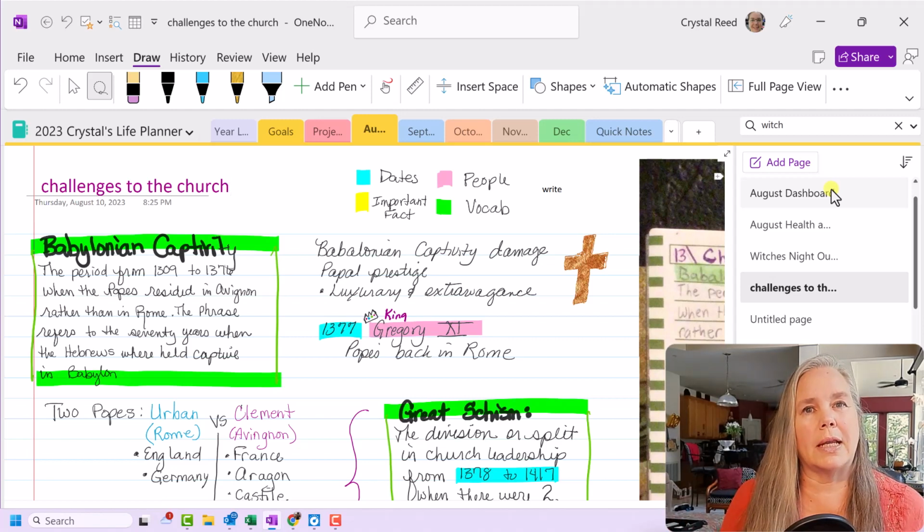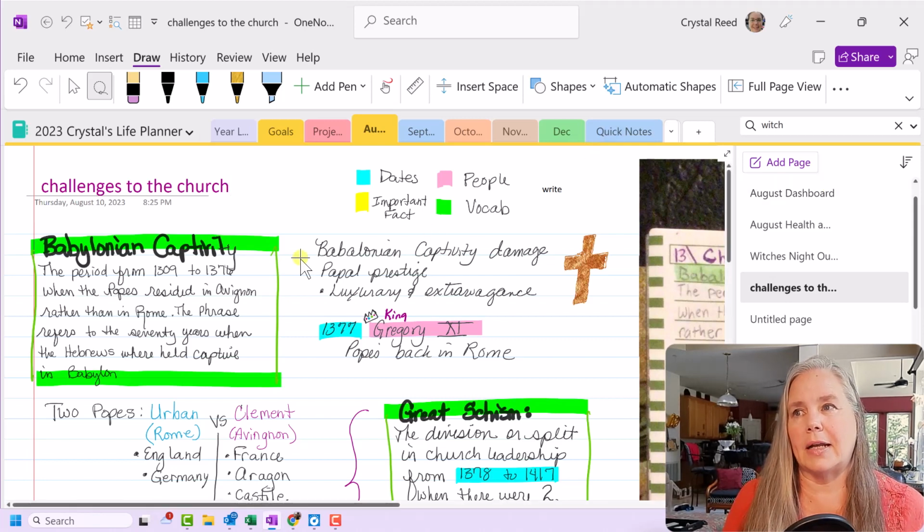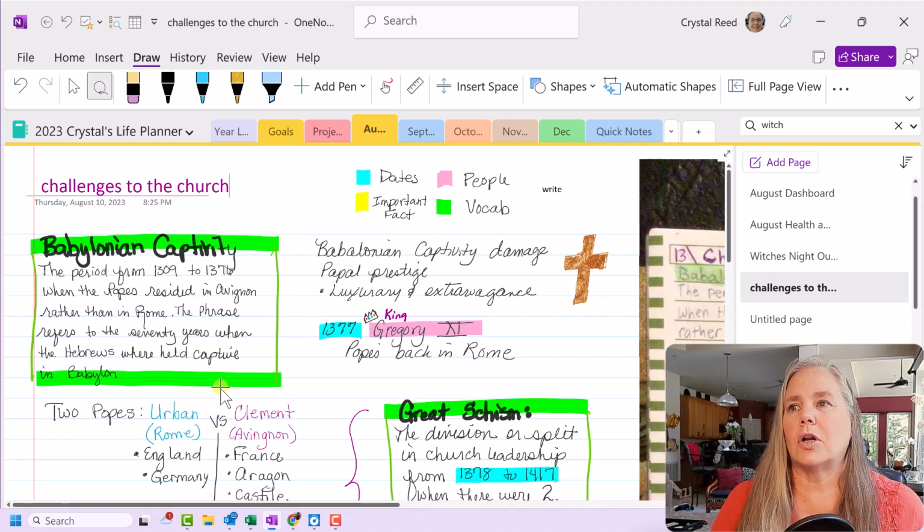I can either do that in class as I'm setting up for the notes as things are getting settled, or as I'm preparing for the day. I know when I go to class, I'm going to be taking notes on challenges of the church or chapter 12 or whatever it might be. So I could go ahead and set that up ahead of time.